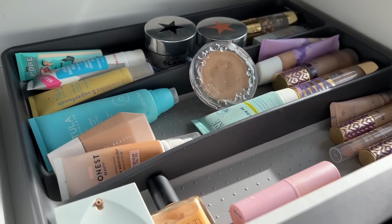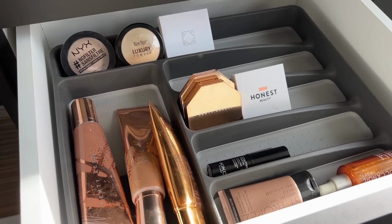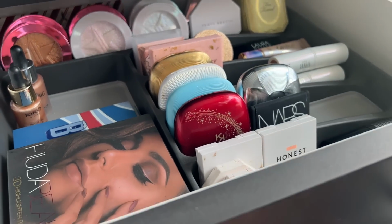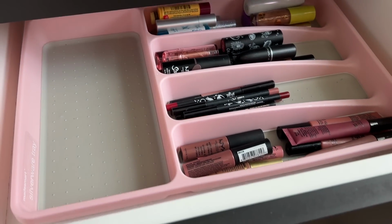So then I organized all of my face products, I organized all of my powders and bronzers, and then I organized all of my blushes and highlighters. So this is what I meant by each drawer having its own situation, and then all of my lip products, which I cut down by almost half.